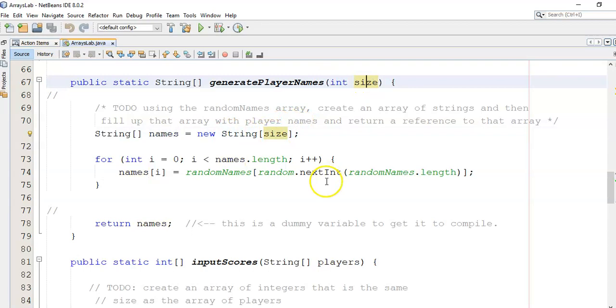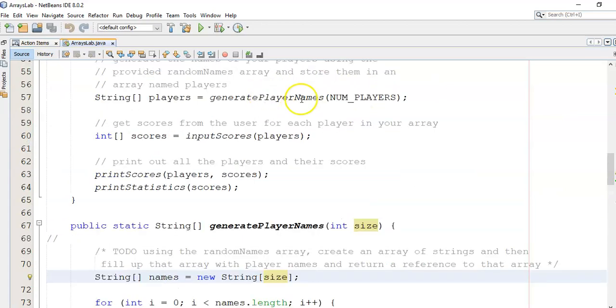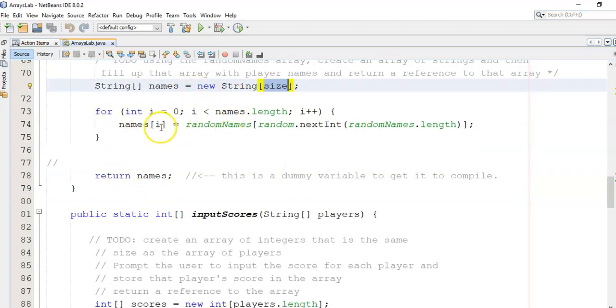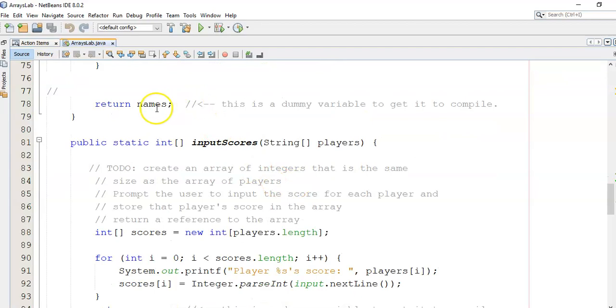That's what size will be, because that's the argument you sent: num players, right? We said num players was 7. So 7 comes in here. You create an array of size 7. You iterate over that array from 0 through 6, getting random names each time. Then you return those names.